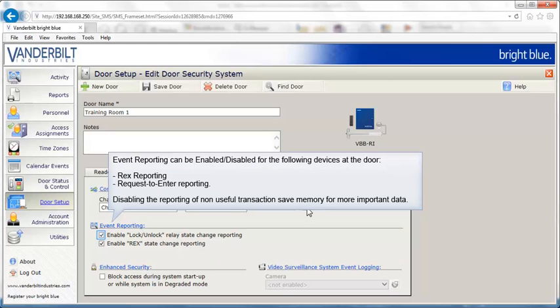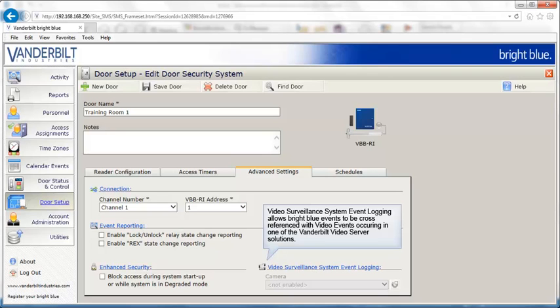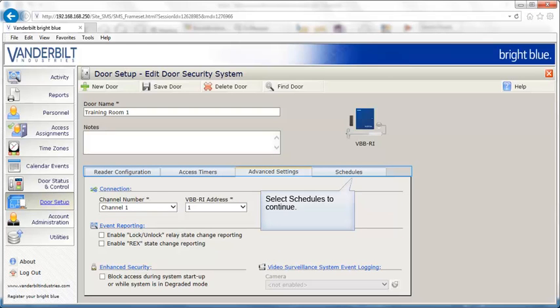Event reporting can be enabled or disabled for the following devices at the door: Rex reporting and request to enter reporting. Disabling the reporting of non-useful transactions saves memory for more important data. If the system needs to be restarted, access will still be granted based on site codes. This feature can be disabled by checking the option to block access during system startup. If this option is checked, no cardholders will have access until a download to the board has been completed.